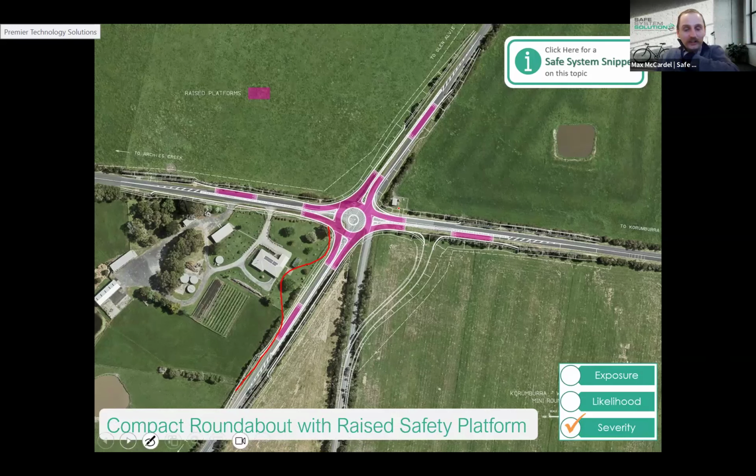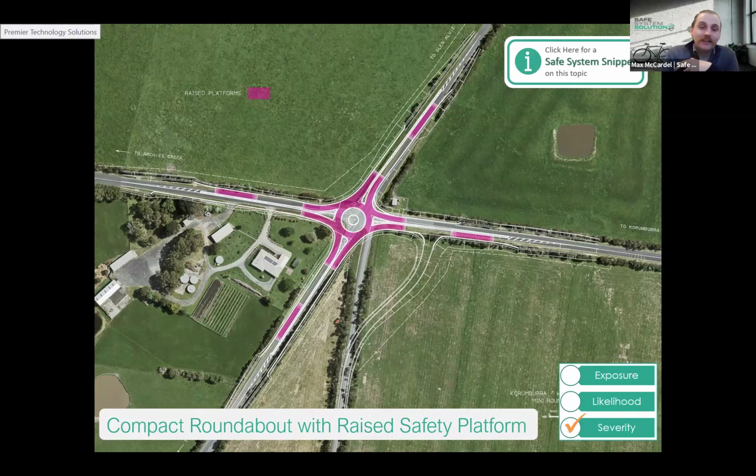I should just say, because of that reverse curve, as you can see, it takes a lot more space. And similarly on this side, if you're doing reverse curves, you'd be eating up that land, and it has a much wider footprint. So rather than use horizontal deflection, rather than that chicane, the compact roundabout uses raised safety platforms, or vertical deflection, to be able to slow down vehicles before they get to the conflict point.